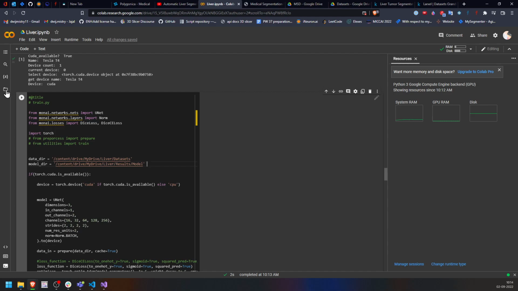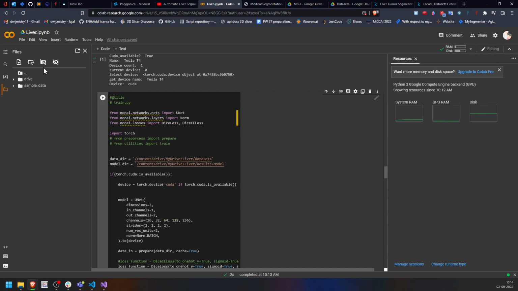To connect that, just go to the file section. Here you can see this Google Drive logo. Right now it is connected, so that's why it is showing this part. If I want to unmount, I will just click it. Then it will ask for some login permissions and all, and just connect it to your Google Drive. Here you can click on Drive, then My Drive.